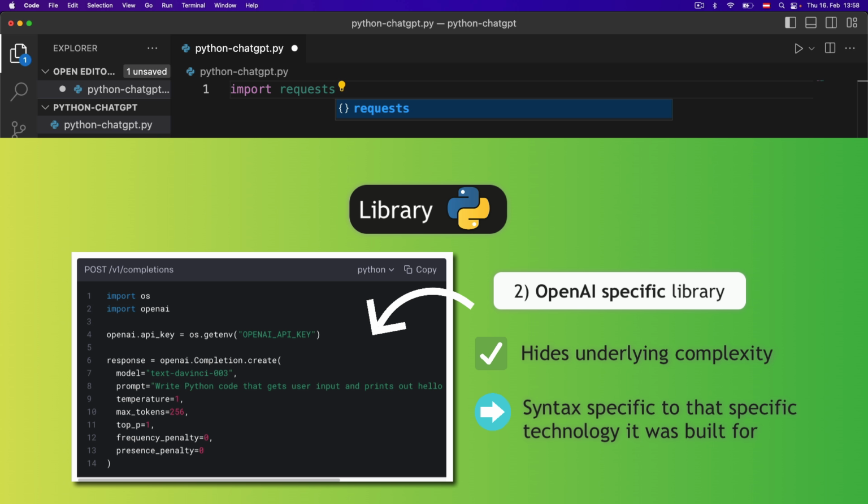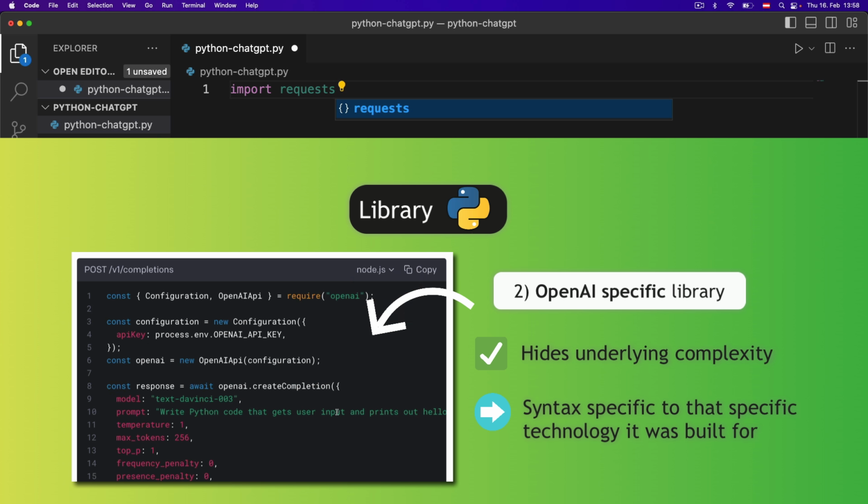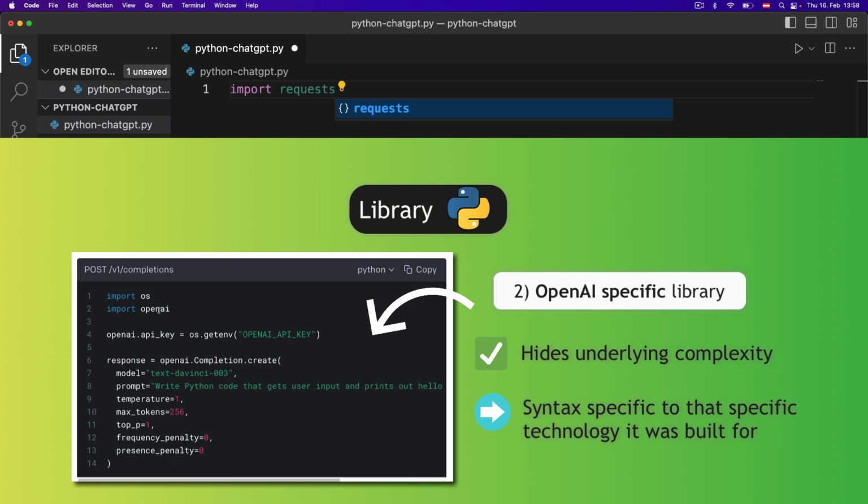And OpenAI has a library for Python and Node.js, for example. And you can see the usage of the library for each language, and you see that it's called OpenAI. So that's the library name. So you can install the OpenAI library and import it in your code and use it like the example you see right here. You can see the syntax and how to use the library in the official documentation of that specific tool, like what methods or objects you have available and so on. And this will be very useful if you're doing more complex things and making more complex queries to the API and you want to use the library to do those things without overcomplicating your code.